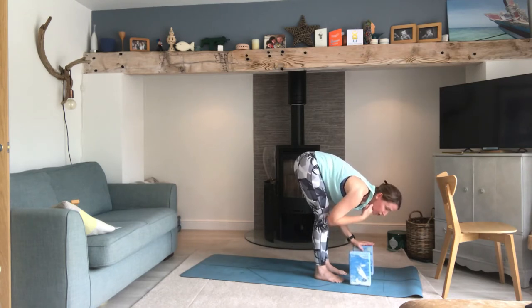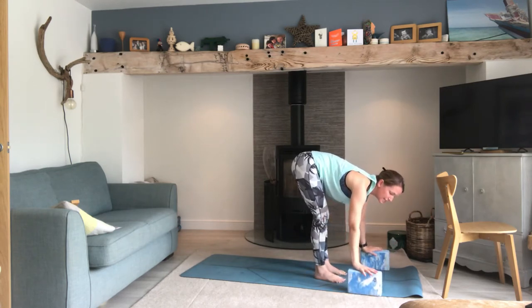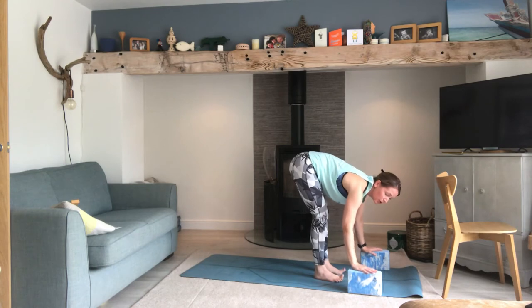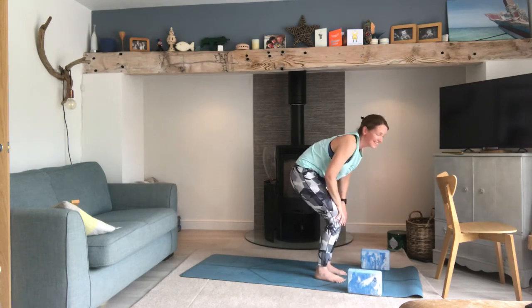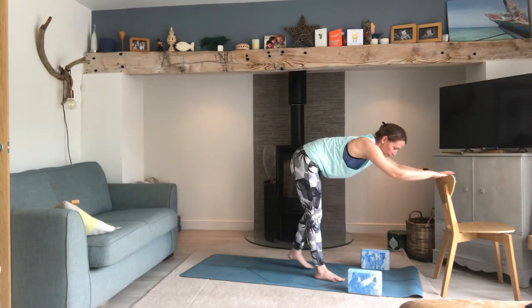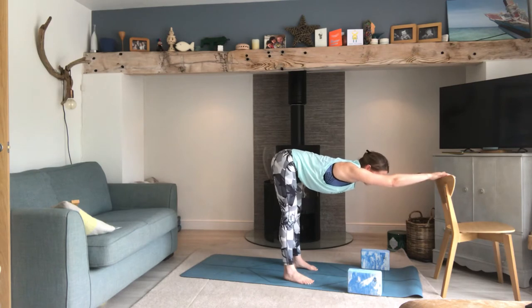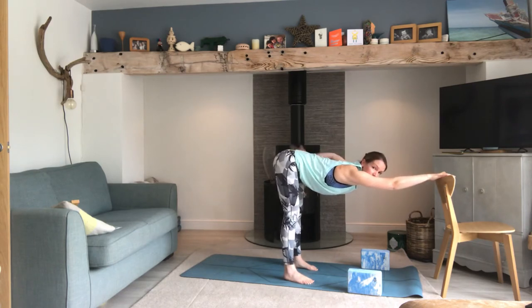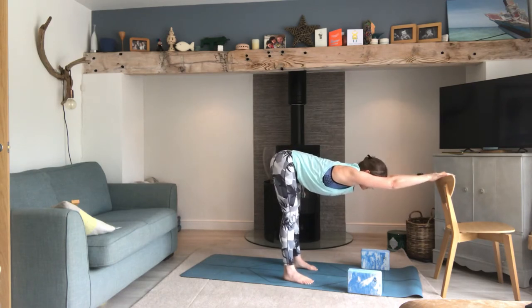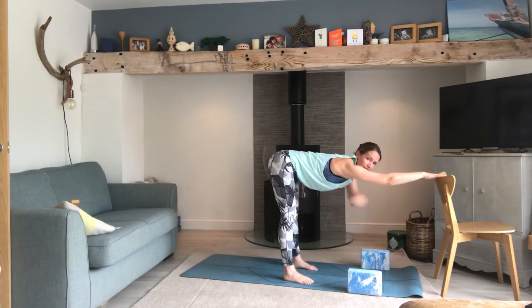So I'll show you chair first, and then I'll come back to blocks. So if you're waiting on for blocks, then maybe just soften out and come out a second. So on chair, you can just take a stride back, feet just wider than hip width, and you're thinking again about sending sit bone up towards the ceiling, and getting a long line from tailbone through spine to head. So we're not just dipping through the shoulder.